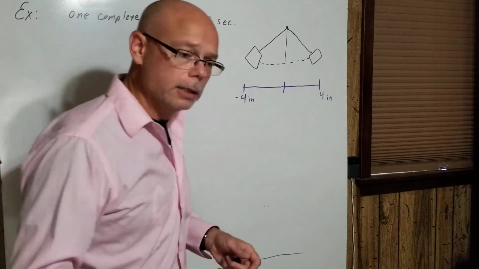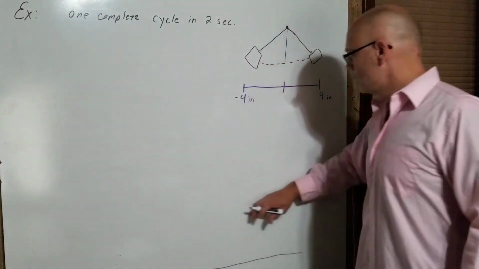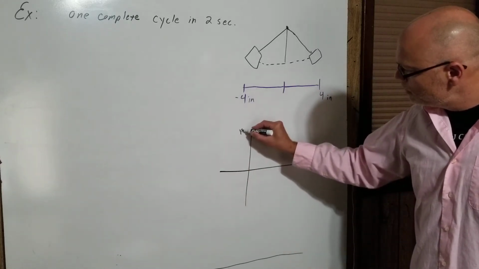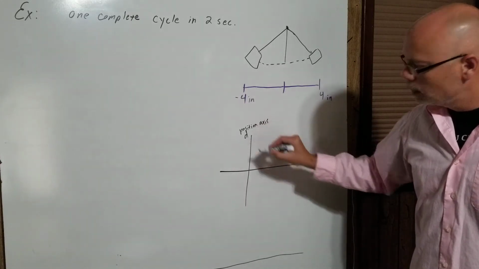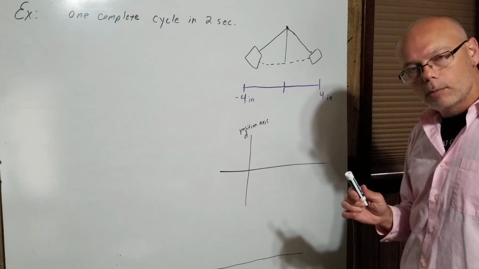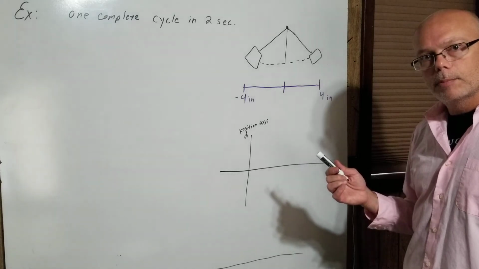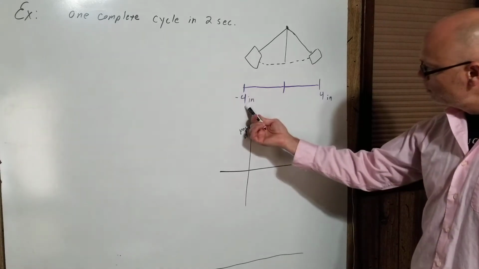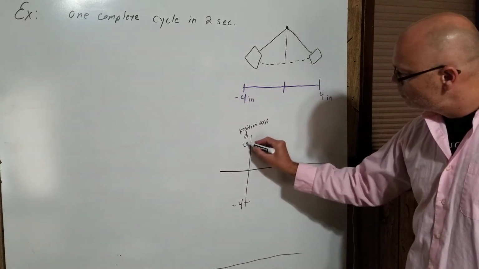So I want to look at modeling the position versus the time. Let me think of a graph of this. If this is going to be my position axis, I'm going to call it D here. Where does my position oscillate between? In layman's terms, what is the minimum position it takes on, and what is the maximum position it takes on? The minimum position is going to be negative 4. The maximum position is going to be 4.